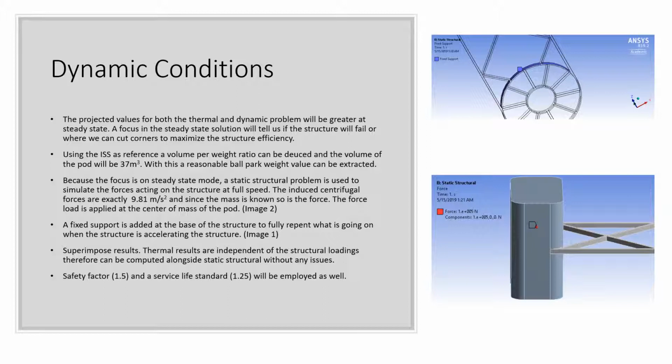And because we have the volume of the pod, with this we can guesstimate a good ballpark weight for the structure. Because the focus is on steady state mode, a static structure problem is used to simulate the forces acting on the structure at full speed. The induced centrifugal forces are exactly 9.81 meters per second squared, and since the mass is known, so is the force. The force load is applied at the center of mass of the pod. This is where the picture. A fixed support is added at the base of the structure to fully represent what is going on when the structure is accelerating, which is here.